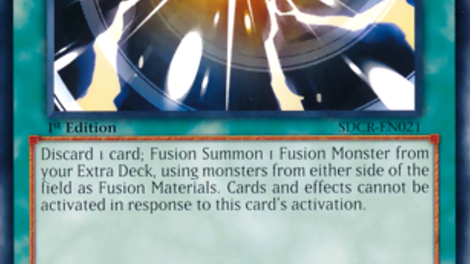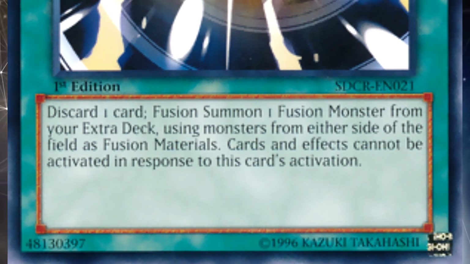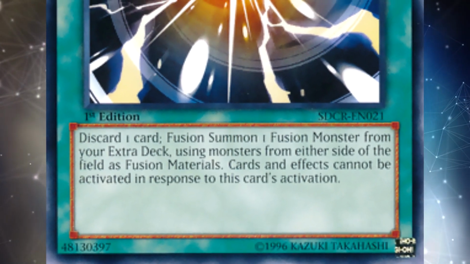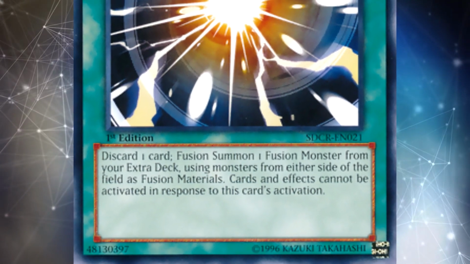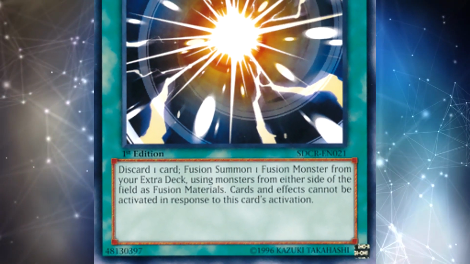Sure, you can summon a link monster first and then use a Super Poly, but in most cases you want to use it as the first card activated, which means whatever fusion monster you summon from your extra deck is going to be stuck up there. Now you can use Gravity Controller to remove it, but in a lot of cases you don't really want to do that. You'd rather just have the extra monster zone for other cards.